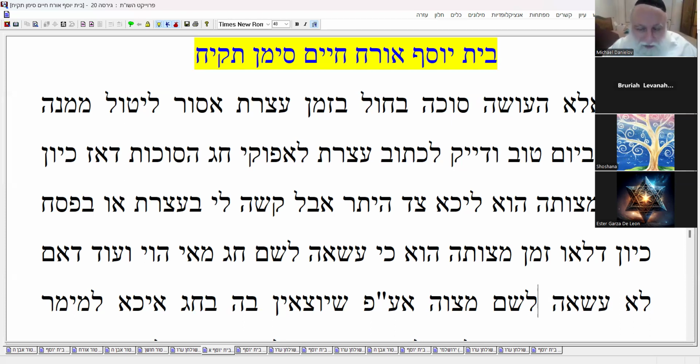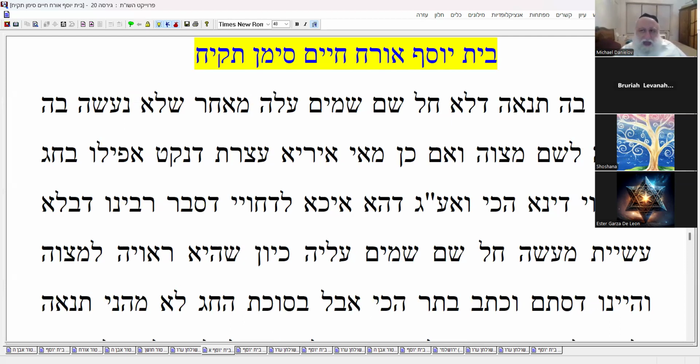The im lo asa l'shem mitzvah is also if he didn't do it for the mitzvah, even though we can use it for the holiday, so it says we can say the mehane batana, then the condition will work. The lo chal sham shem shamayim ala, because it doesn't have any sanctity over there. Me'achar shelo naseh ba maaseh l'shem mitzvah, because there was no mitzvah act done there. It's a mitzvah preparation. So it says therefore, why did he specifically use the language of atzeret, which is Shavuot, as we said.